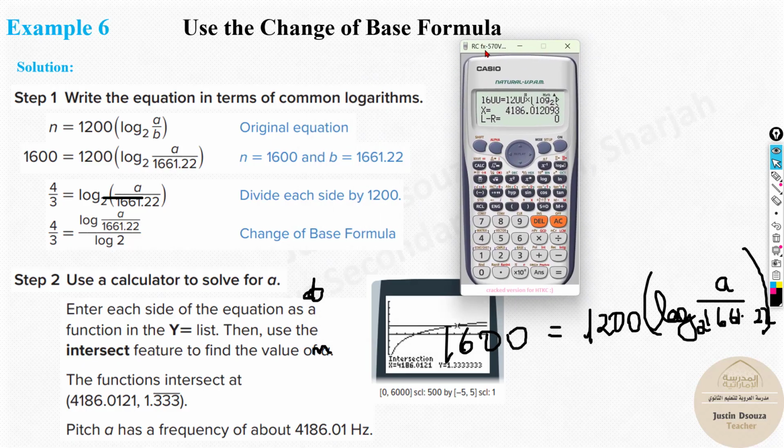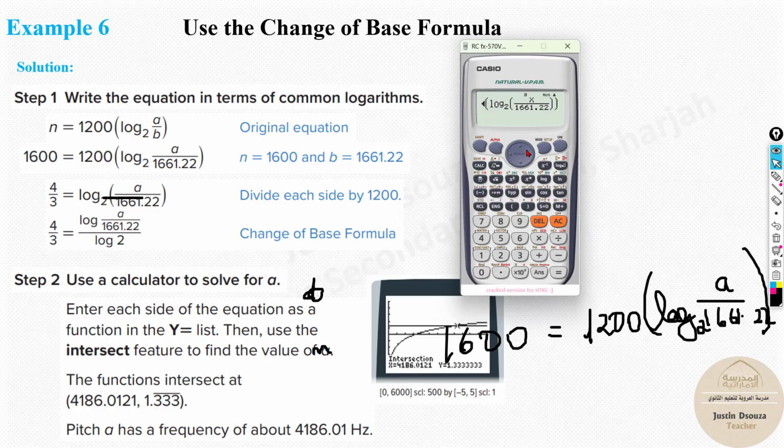Now, why was I getting a syntax error? See, when I use log of base, can you see this option? Automatically, it opens up a bracket. So you need to write A is unknown, and the frequency of B is 1161.22. It's a good mistake to make. Now if I close the bracket over here, that means it's an error, because this is an already inbuilt bracket. Go out and now close the bracket, shift and solve, you will get the answer. Whereas if I close the bracket inside this, it doesn't allow it because it's wrong.